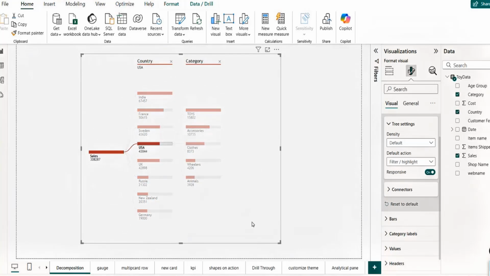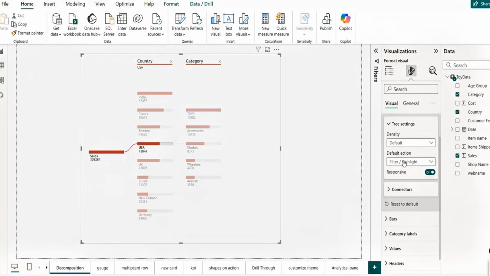Basically, what it does, it highlights the one you have actually clicked, and the rest of the ones, they're not as bright as this one, right? So they have a dim color. You can say that they're not brighter. So this is something I find in the option here, the filter and the highlight.